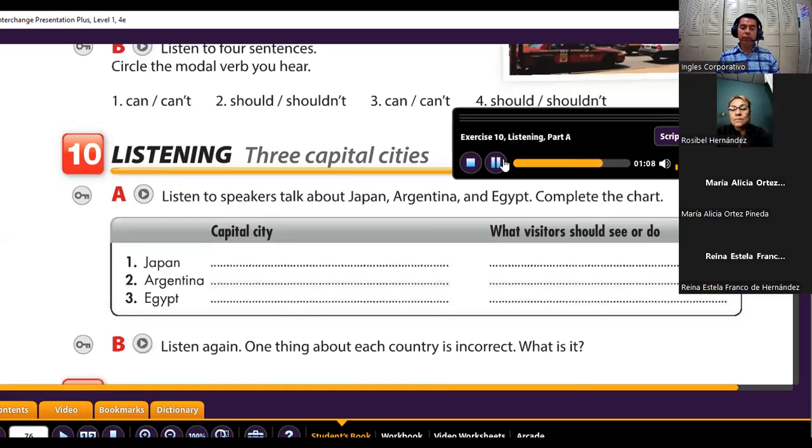3. Egypt is famous for its many pyramids. You can see the biggest ones near its capital city, Cairo. There are many colorful markets in Cairo, and visitors should definitely buy some souvenirs there. You can often bargain for good prices. Cairo is also famous for its river, the Amazon.